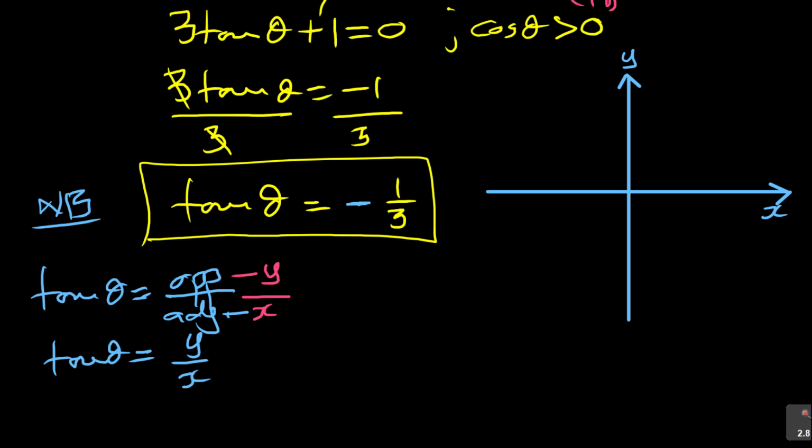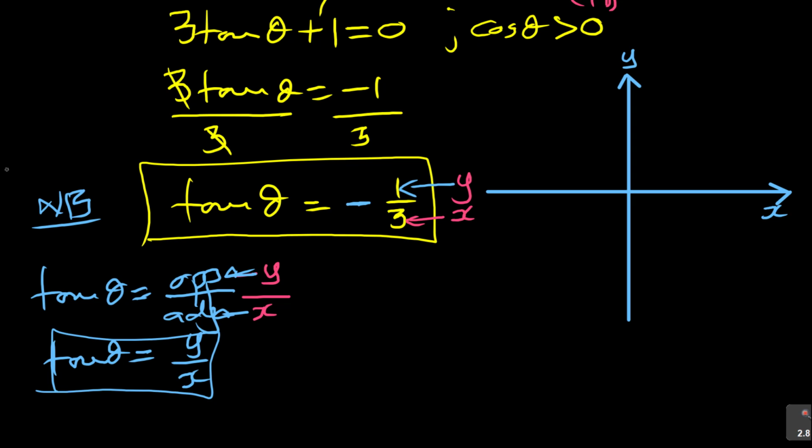So this is the adjacent, this is the opposite. Now when you can identify this, then I can come here and say the 1 there, what does it represent? The 1 represents the y-axis, and this one represents the x-axis. But the question is now, which one will take the negative and which one will take the positive?